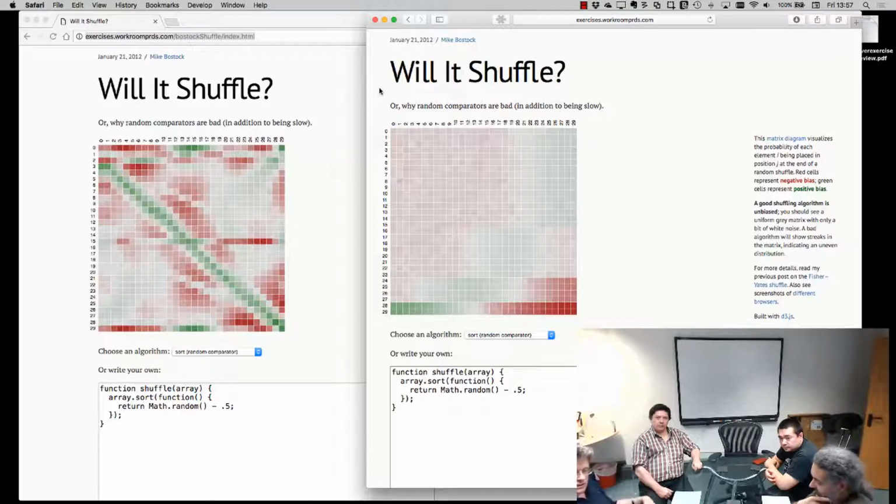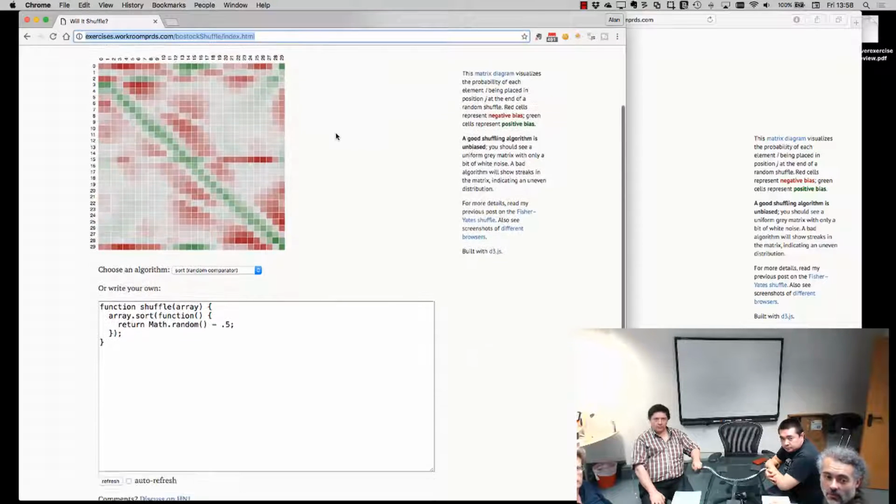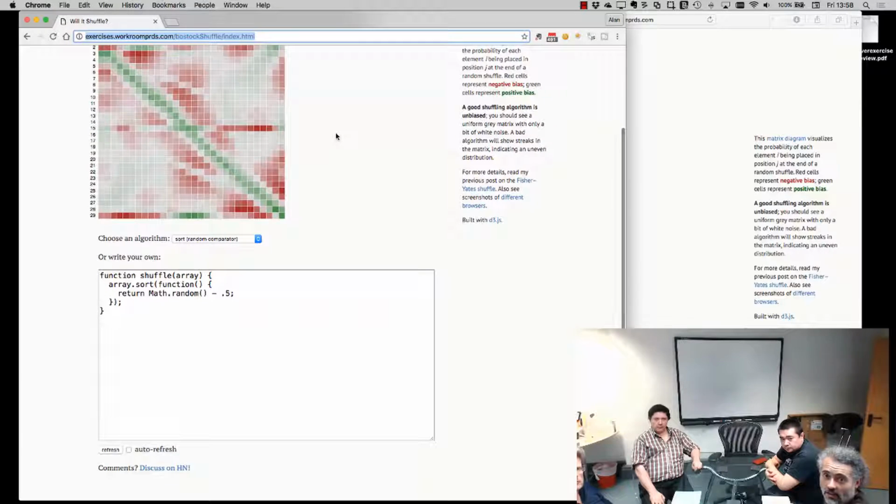And one of the reasons I use this as an exercise is to show that the same code in two different browsers can produce two quite different effects. What you're looking at here is not one randomization, it is a 30 element deck being shuffled 10,000 times, and then the proportions of that plotted on this graph. So we're looking at 900 instances on that graph, and that 900 instance graph is a summary of 10,000 separate individual tests. Right, and in the app, we have no way of making it do more or less than 10,000. That's right. That's how that JavaScript is set up.